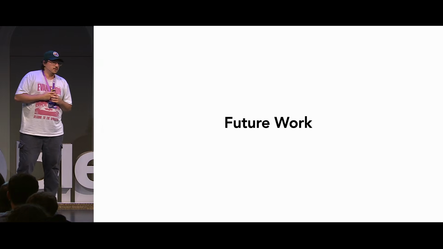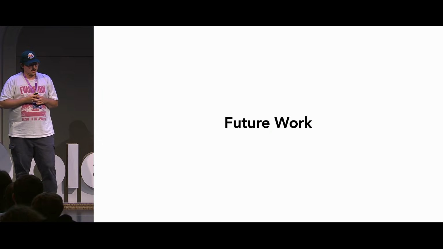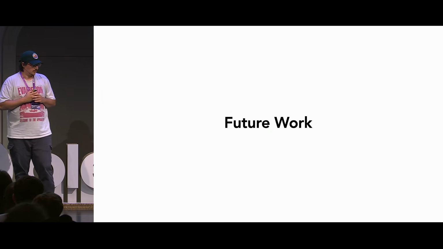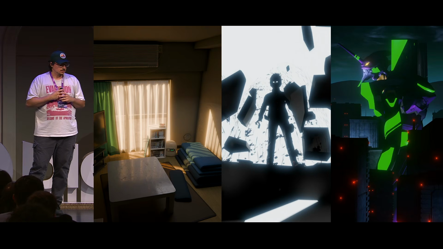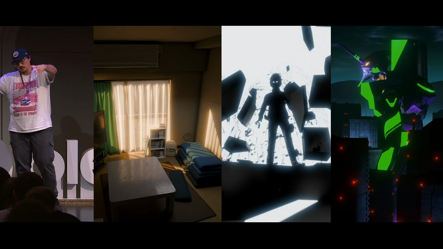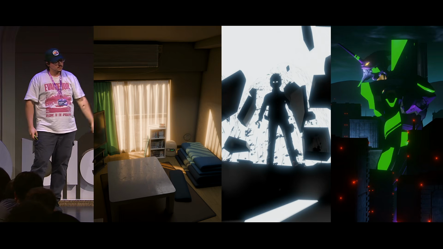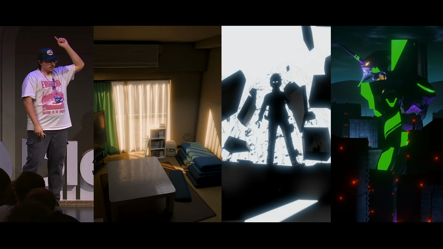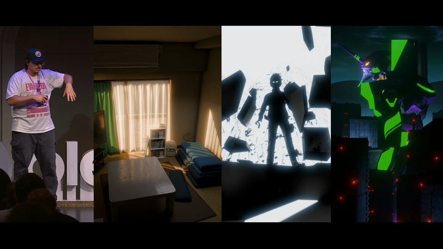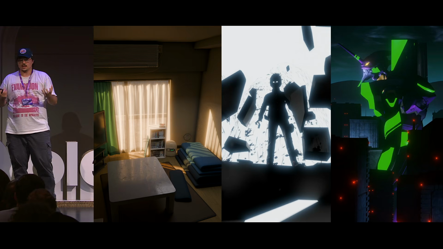So I'll just touch on a bit of future work I've been doing, other anime experiments, things like that. These are 3 scenes from other projects, other animes that I really like. So we've got One Punch Man, Mob Psycho, and then Evangelion. And the one on the left is a Cycles render, so that was me seeing, okay, can I get that anime bloom in a Cycles render?